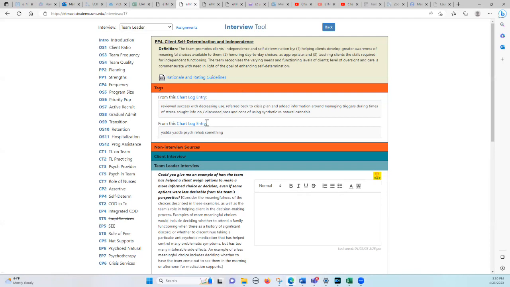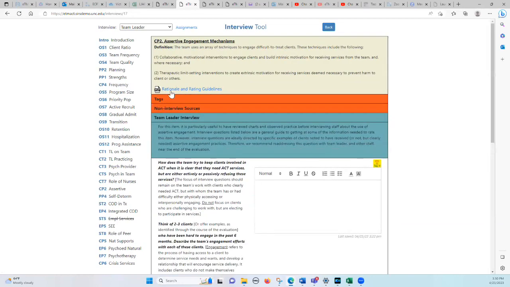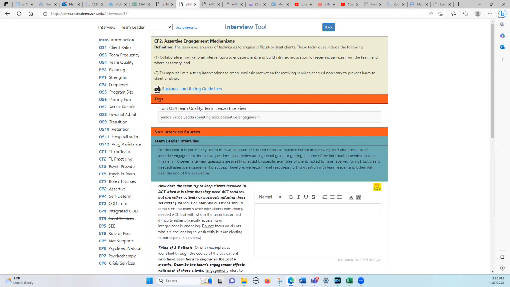So it came from a different source. Here in assertive engagement, we had from another interview a tag of assertive engagement information. So eventually we'll see if we can work this into the interview response document, because that's what we're trained to look for, that information to come through. But it does live in the interview tool under tags for now.